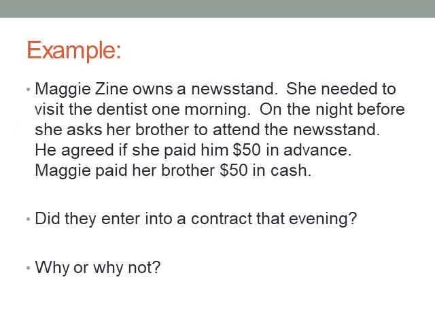All right, now, a quick example. Maggie Zine owns a newsstand. She needed to visit the dentist one morning. On the night before her dentist appointment, she asks her brother to attend the newsstand for her. He agreed if she paid him $50 in advance. Maggie pays her brother $50 in cash in advance. Did they enter into a contract that evening? Why or why not?